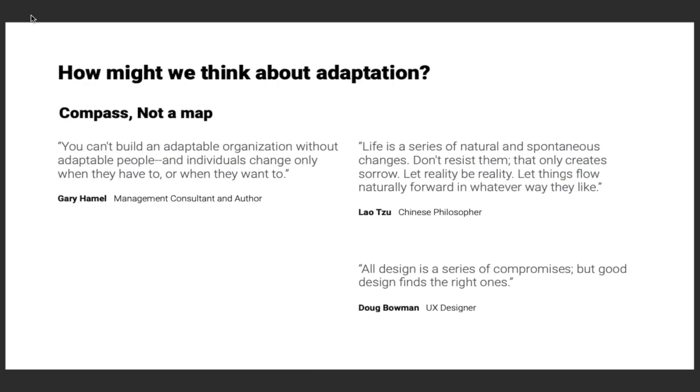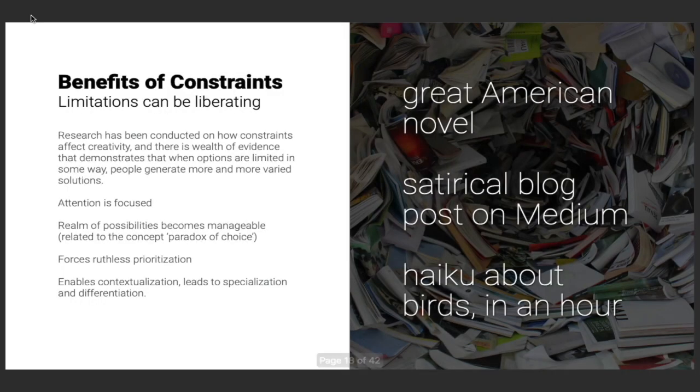So these are some other quotes you can read on your own. Not gonna beat a dead horse on that, but let's think about it. Really, what is the benefit of a constraint? If I told you to write the great American novel, and I came back a couple months later, how many of you would actually have that completed? Probably not many of you. But if I asked you to write a satirical blog post on Medium, I've constrained the genre, the medium, the length. More people in the room would likely succeed. But if I said write a haiku about birds in an hour, I've given you a time limit, a very constrained format and a subject matter. All of you can do that.